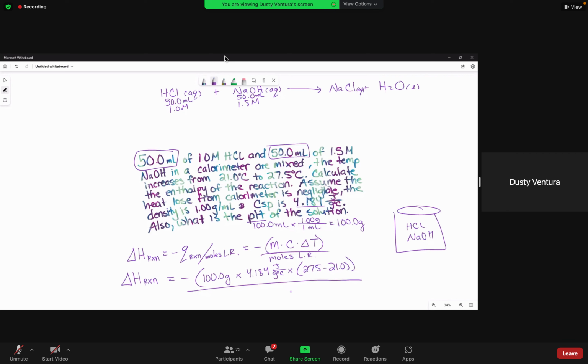So we're going to figure out how many moles we have of our acid and our base and figure out which one is in excess. And we need to know who's the limiting reagent. So we're going to find excess and limiting reagent at the same time. My method is to do stoichiometry. So you multiply the volume times the molarity.